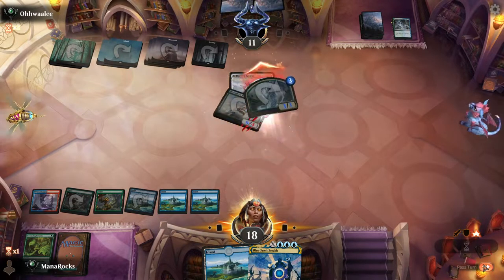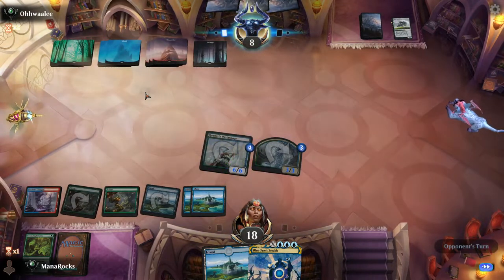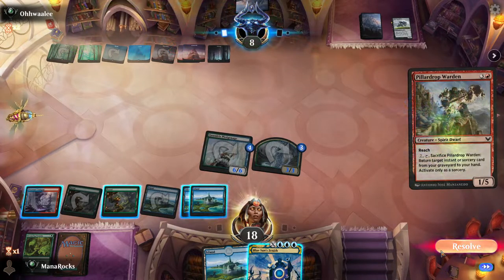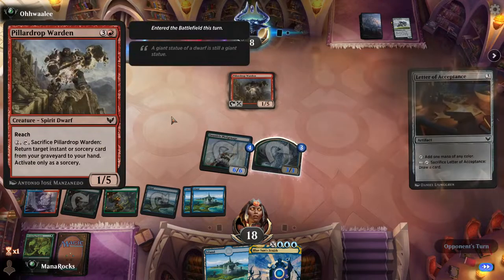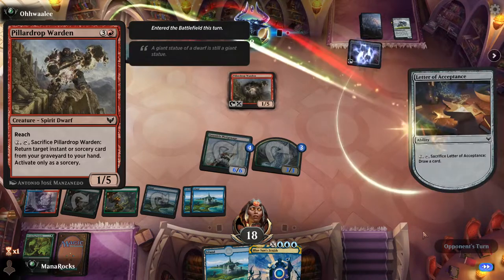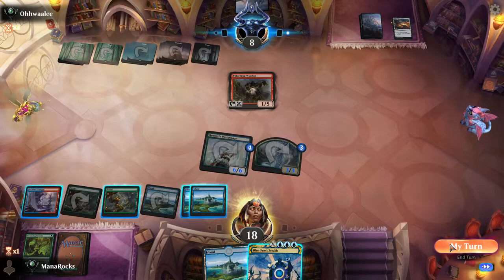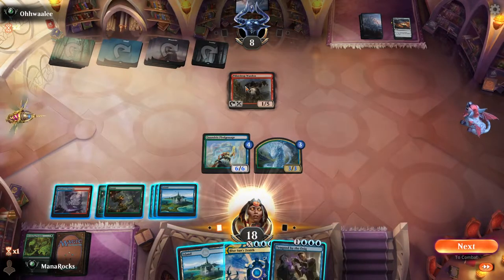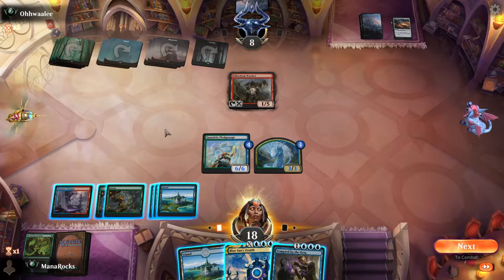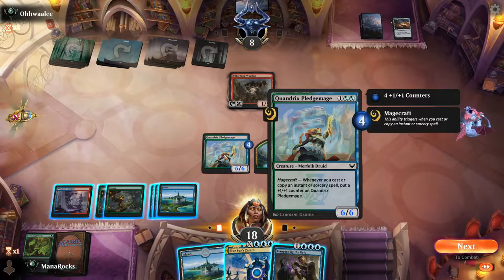Okay, opponent jump blocks. I would rather get more value off of the Blue Sun Zenith, especially given that they blocked. 2 cards in hand. Pillar Drop Warden. Reach, notably. Letter of Acceptance. That can cycle to draw a card. So, if that's what you were going to do, probably should have done that first. Oh. Shoot. Well. They block this.